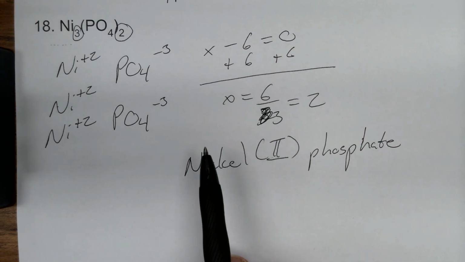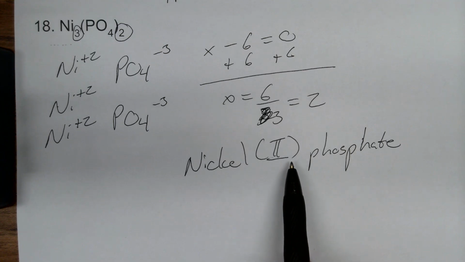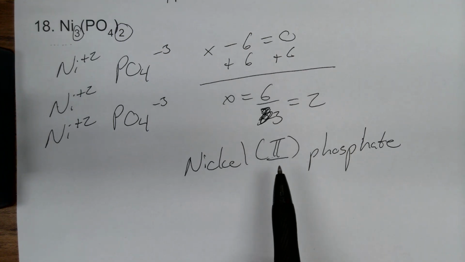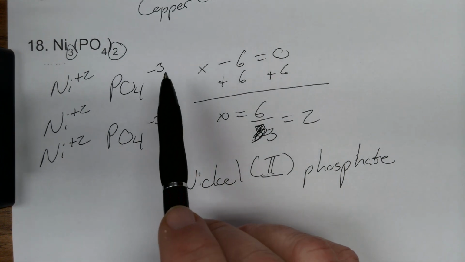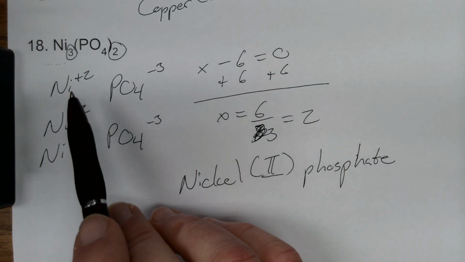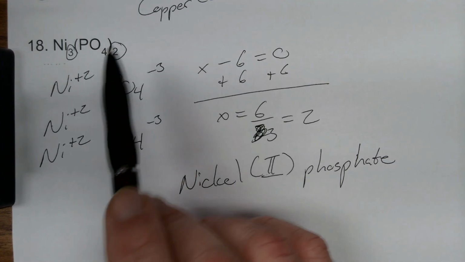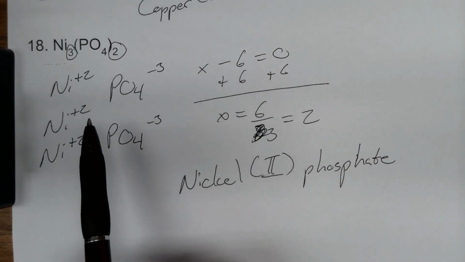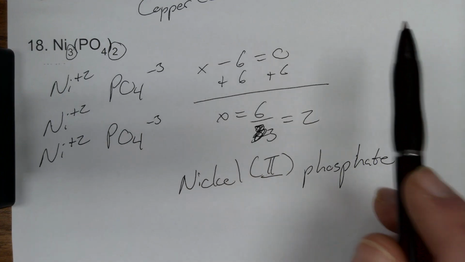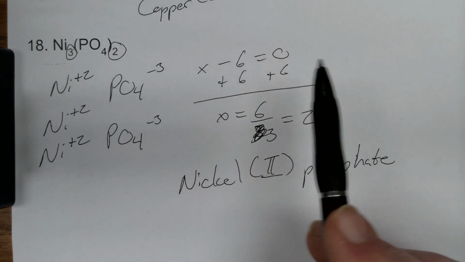So everybody see how I got nickel 2. There's a little bit of work to do. I get that. But once I find out what my anion charges are, it's a real quick fix to figure out what the cation is. Remember, my charges have to cancel each other out, right? I drew this out because I was trying to get you guys to do the math with me in my head.